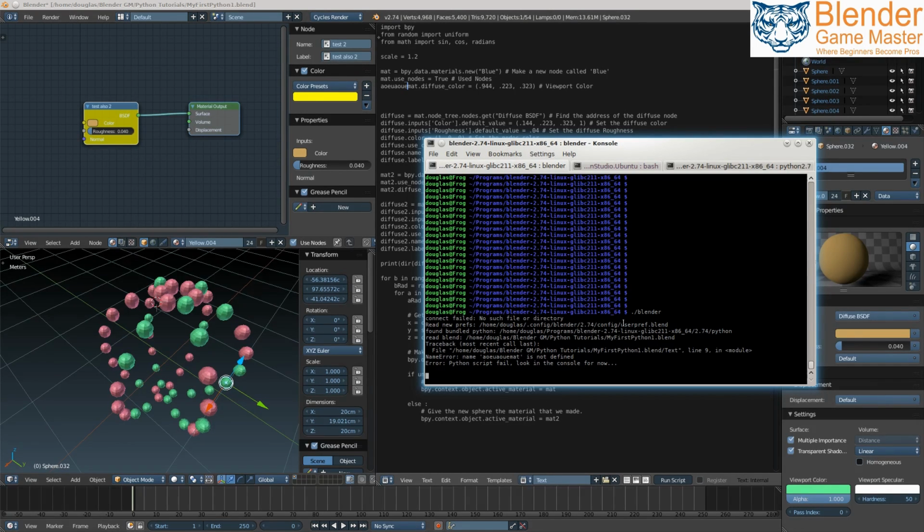It's telling you that as it went through the program, it found that in line 9, in my first Python blend text, there's a name error. This is not defined. I know this is really hard to read. Basically just look for the place where it says 9 and look for something that looks like your code.